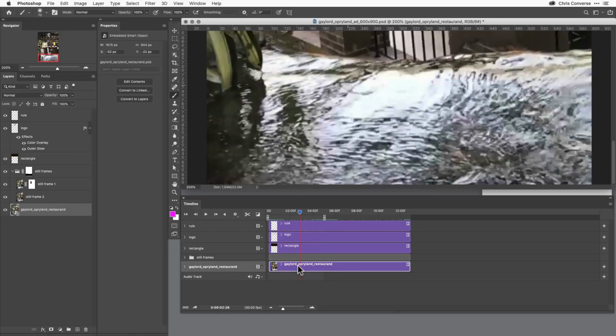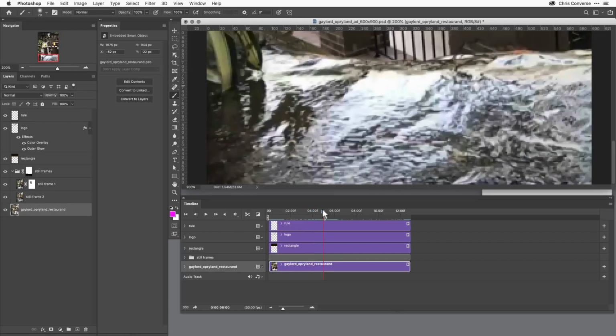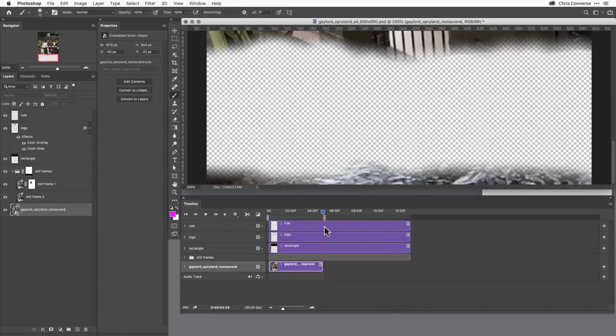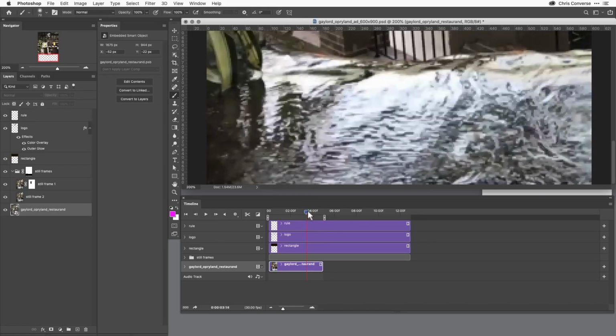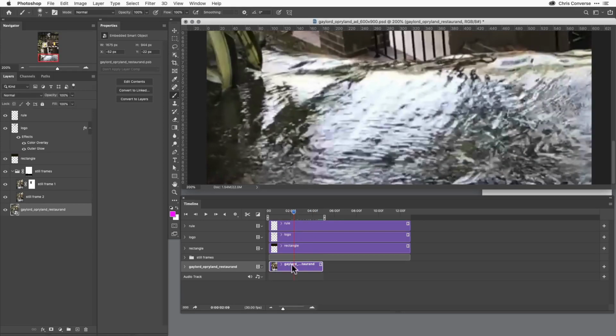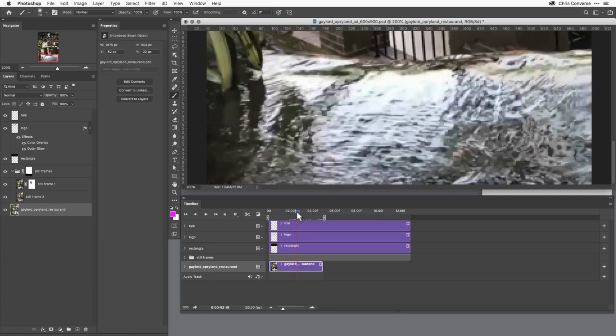Then we're going to come down here to the video. For the video, let's clip the video's ending point to be 5 seconds as well. So click on the end here. Let's drag this back. It'll snap over to the timeline panel at 5 seconds. There we go. So now at 5 seconds, the video is going to loop back to the beginning. So here's what we're going to do. We're going to take the video and split it right here in the middle, because we know that this frame and the one frame before it match perfectly because it's part of the same sequence.